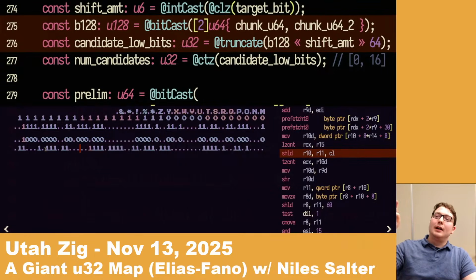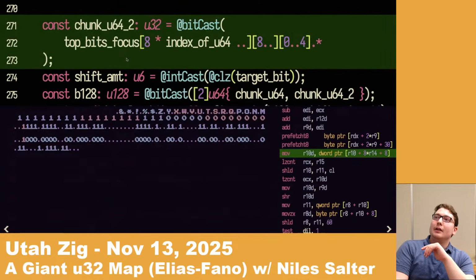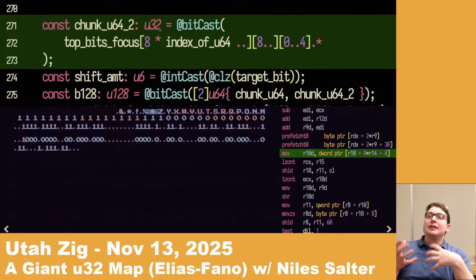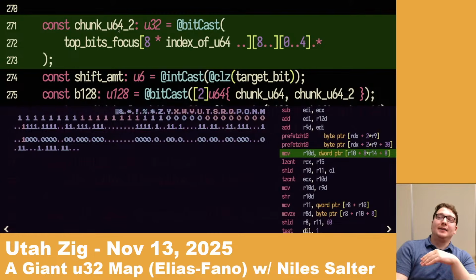Because there are 16 possible U4s, the maximum number of 0 bits there can be contiguously is 16, because we have a unique integer sequence. However, you can see in the code that I'm loading 32 bits anyway. The reason is that I want to guarantee that there's a 1 bit in this second chunk that I load.